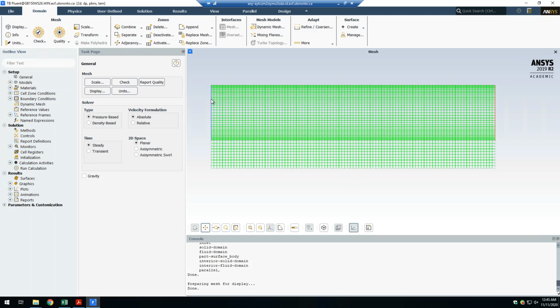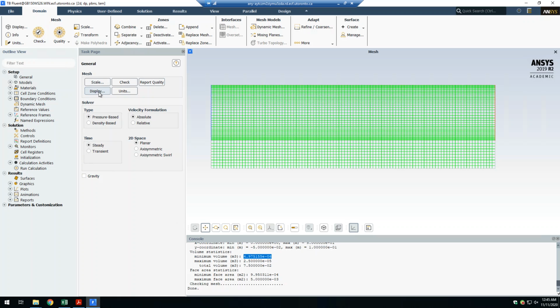If you remember, whenever a fluid passes over a wall or close to the walls, a boundary layer will be formed. And to capture the gradient of the flow properties close to the walls, we need to have a finer mesh adjacent to the wall. So here you can see the finer meshes close to the walls. The first thing after reading the mesh is checking the mesh. If you remember, the important criterion was that the minimum volume should not be negative, which is not the case here.